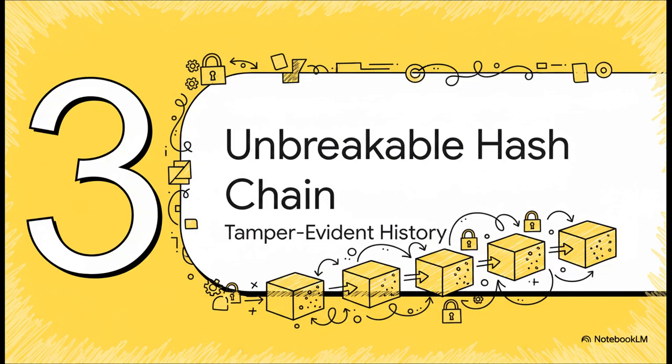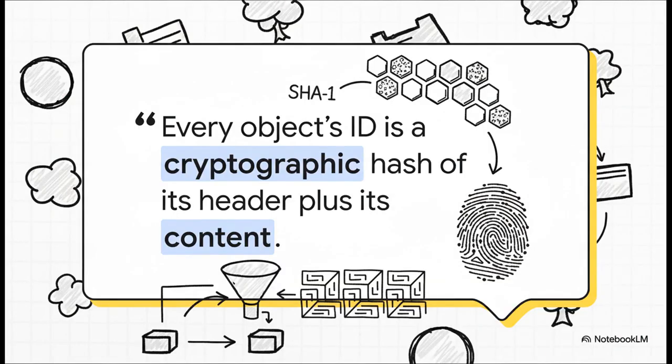Okay, we've got the blocks. But what's the glue that holds them all together and gives us that unquestionable integrity Linus was so focused on? Well, it all comes down to a clever use of cryptographic hashing, which creates this incredible, unbreakable chain of history. And here is the absolute key to everything. Every single object inside Git, whether it's a blob, a tree, or a commit, isn't identified by a name, but by a unique ID. And that ID is a SHA-1 hash that's calculated from the object's content plus a small header.